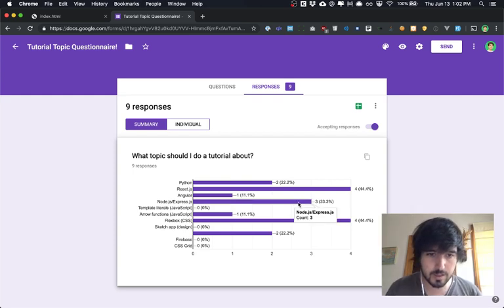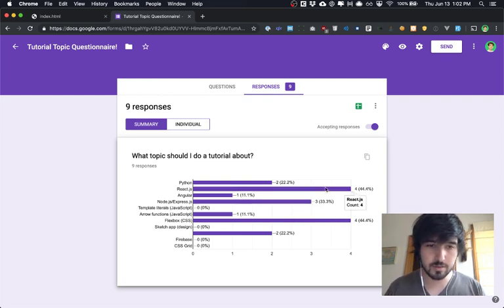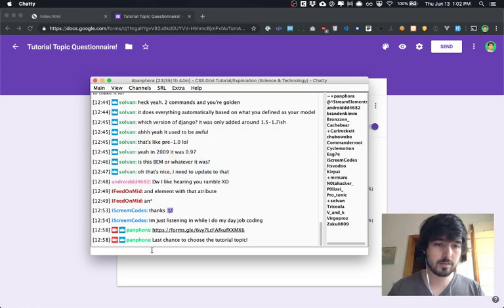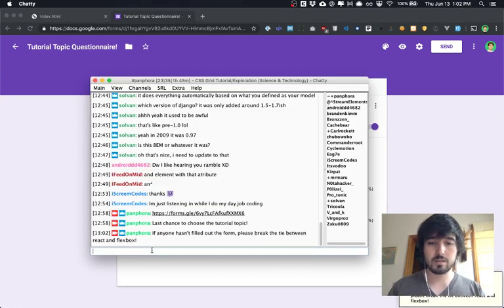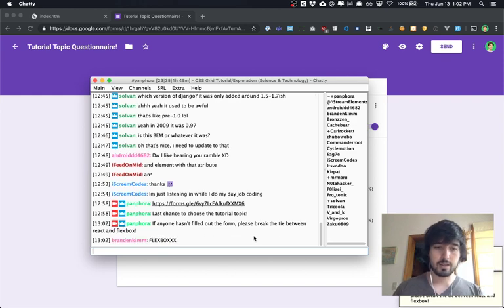And then second place is Node.js / Express.js. So we are tied for React.js and Flexbox. If anyone hasn't filled out the form, please break the tie between React and Flexbox.